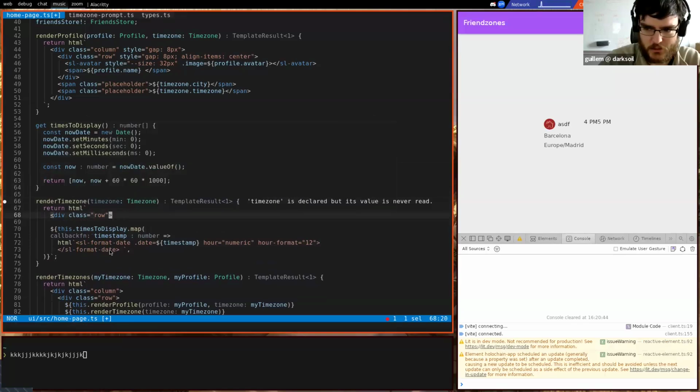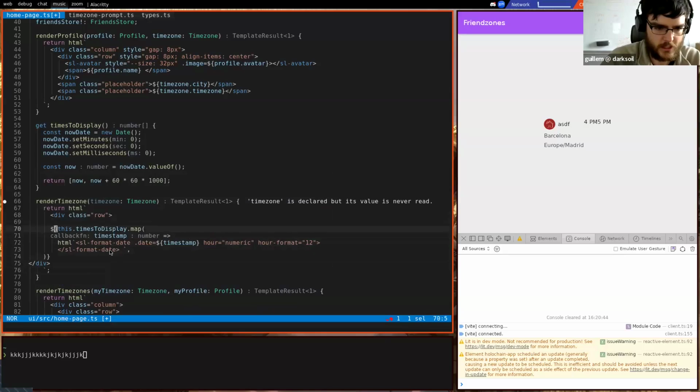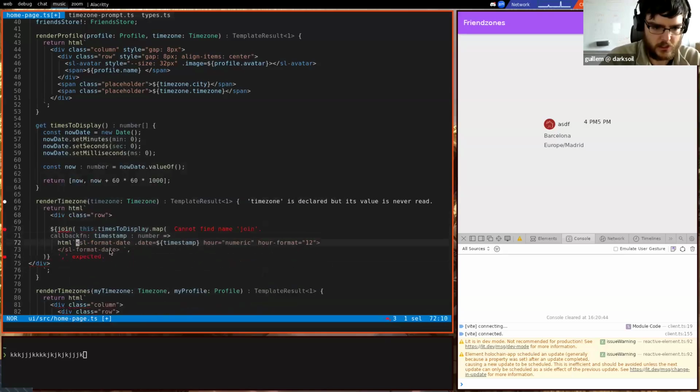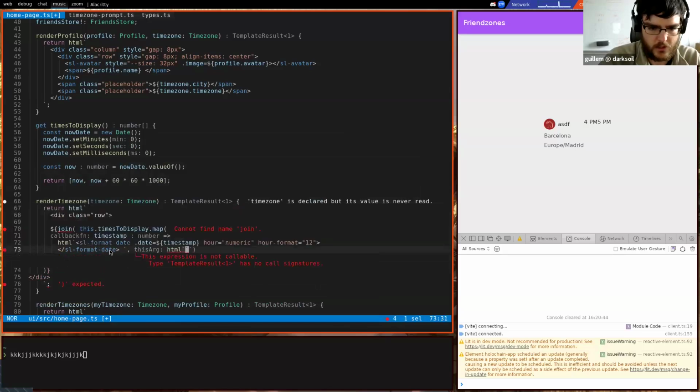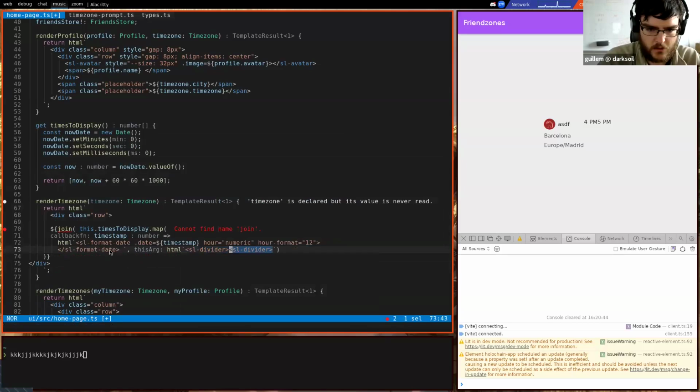And they should probably have somewhat of a divider. So this is a row. This is a row. This should actually be join. So join this, please. HTML of SL divider.